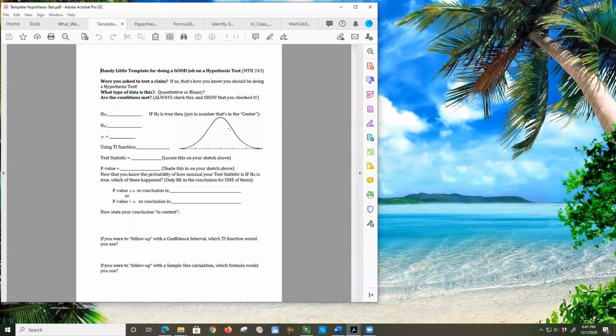I showed you last time how to use this to make a little sketch, very simple, easy one to make, but it's incredibly helpful for students working on learning the logic behind hypothesis tests. This gives your brain a framework, a picture to better grasp the concepts. It's much harder for your brain to grasp these concepts without this sketch. So put things in your favor and use it like I showed you in the last live lecture. And you'll state your conclusion.